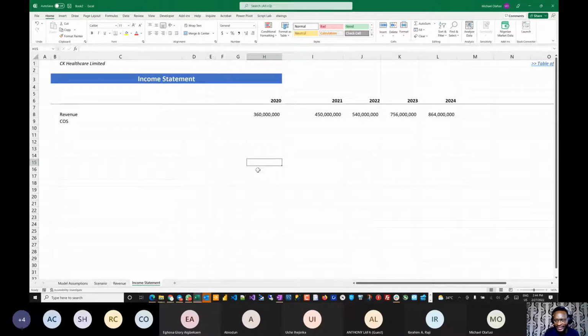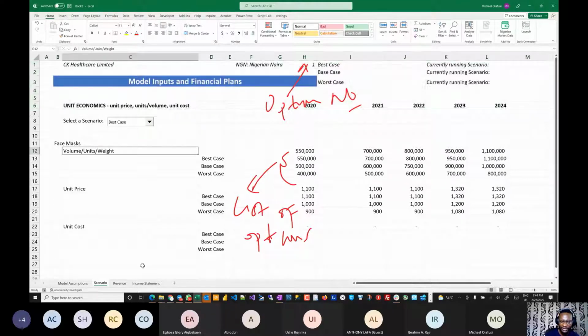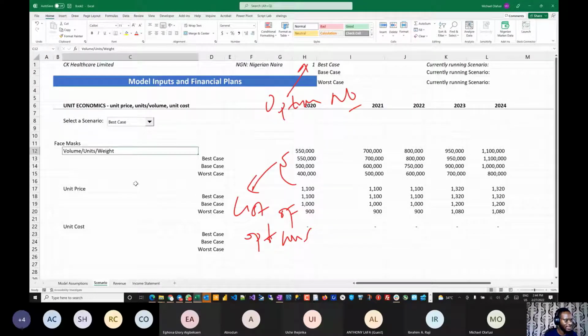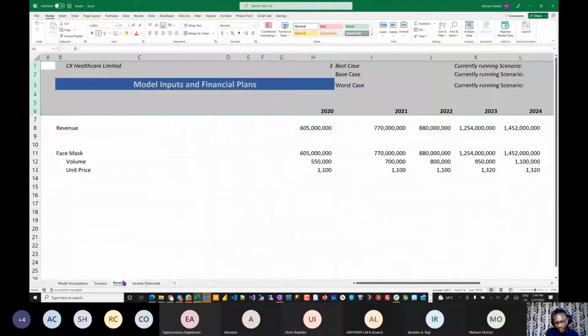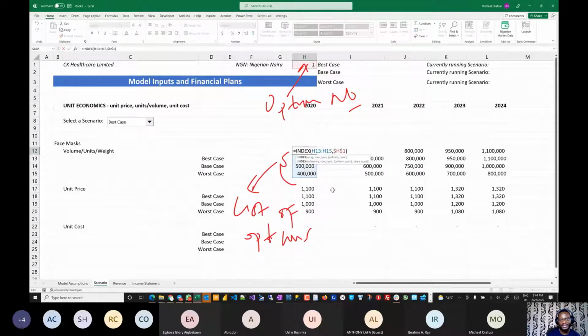Okay, so now we can relax and see the beauty of what we have done. Look at this figure. Just take a very good look at this figure. For 2024, our revenue is 864 million. But then you know what? If you come here and you choose a different scenario and say, let us check the best case scenario, guess what? This has changed. So this is how you create scenarios within your plan, such that anytime you change the scenario, everything, all of your projections and everything you've done forward, begins to reflect the scenario you have picked. And what has made that possible? Again, index.